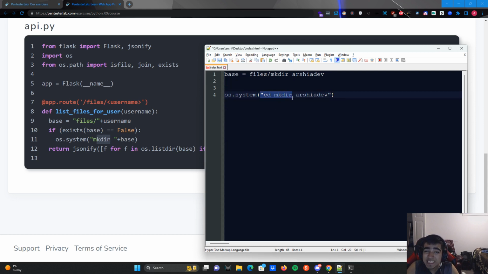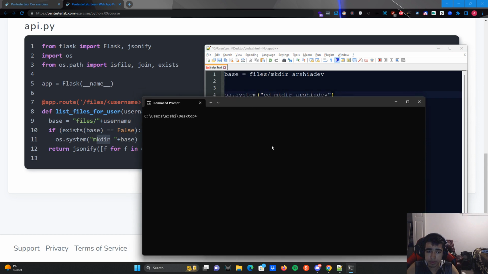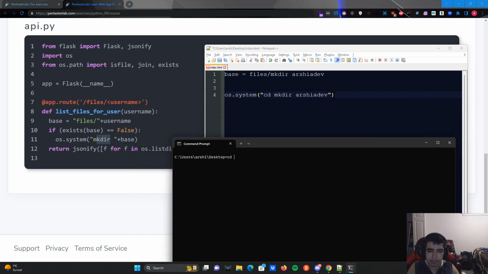That means two different OS commands in one line, so the server cannot execute any of this. For example, right now if I go to cmd and type cd mkdir actually, it's not going to understand which of these two commands to execute, right?